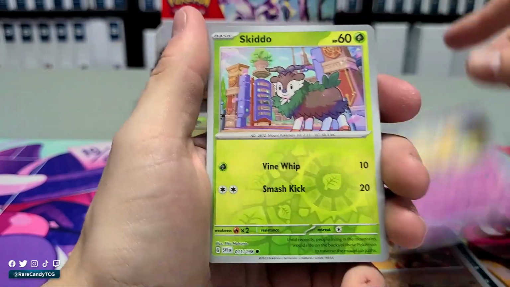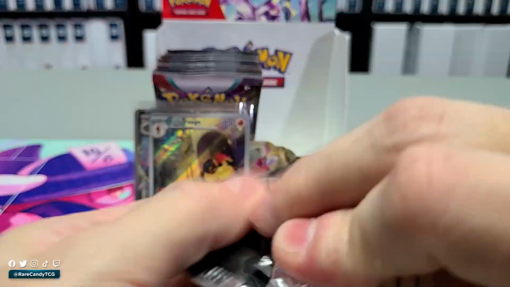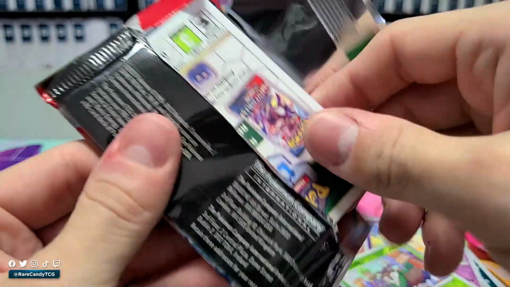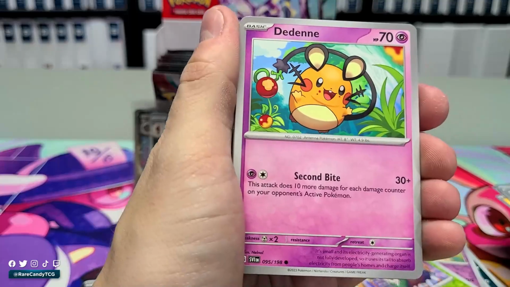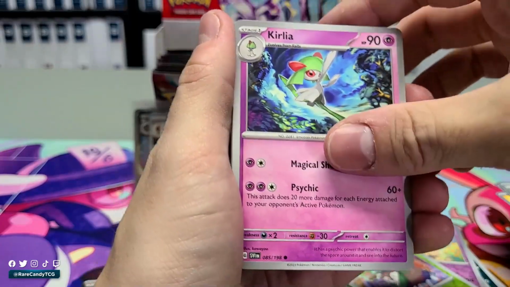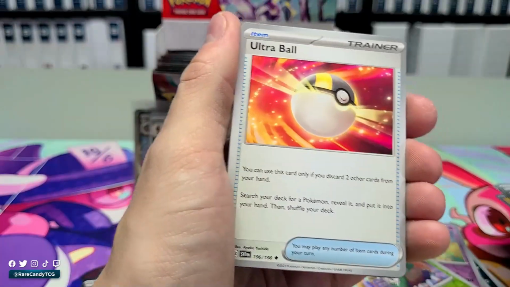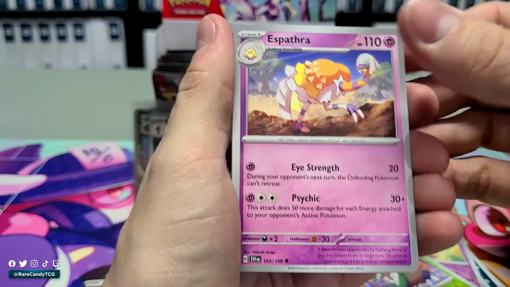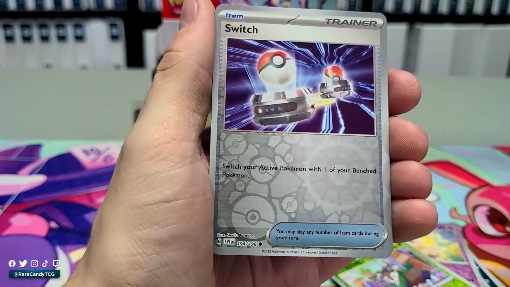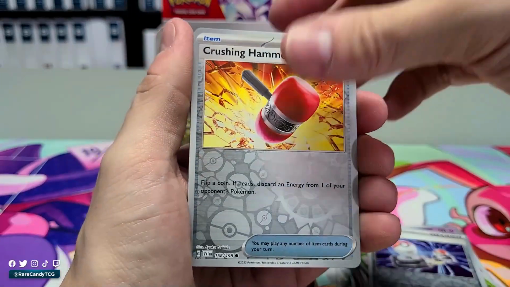So we got Fido, Skiddo, and a Hollow Slowbro. Okay, so here we have Zangoose, Krogunk, Dedenne, Curlia. Again, just spitting in our face. We're getting the Raltses and the Curlias, but no Gardevoir to go with it. Spartha, I think that's our first one of that one. We have Reverse Hollow Switch, Reverse Hollow Crushing Hammer, so plenty of decent trainers in this pack.